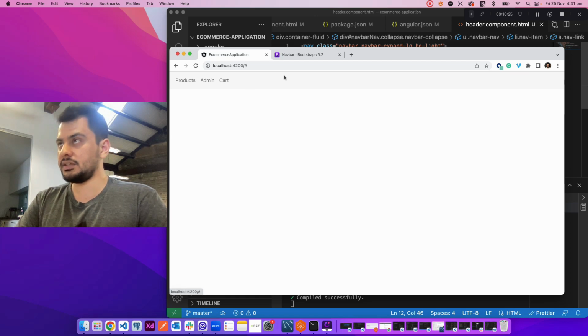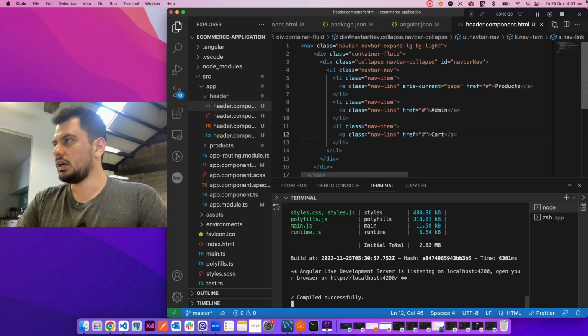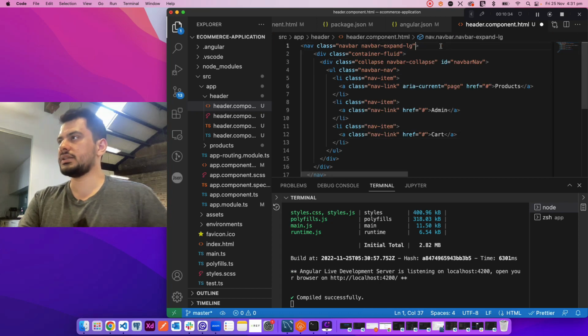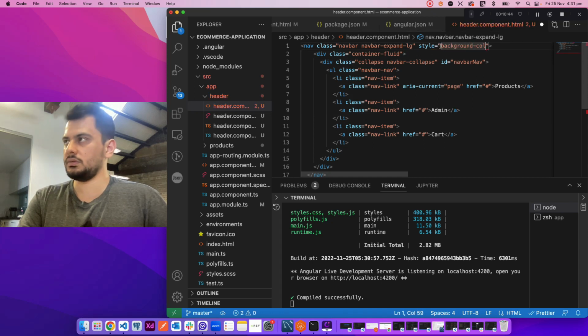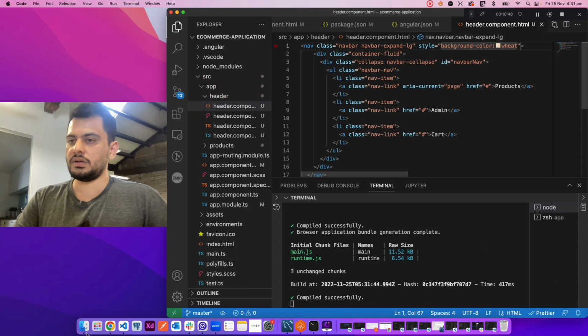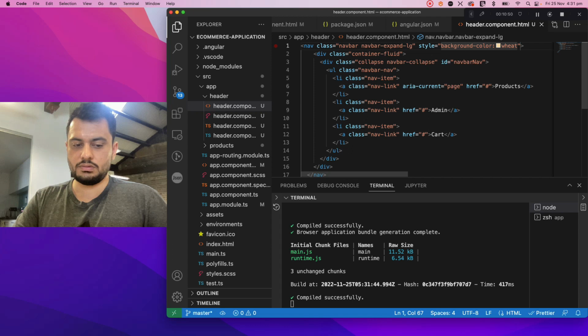It has a very light background color. What I will do is I'll remove this bg-light and let's just give it a color. style equal to background-color, and we will say wheat. This color can be anything of your choice.